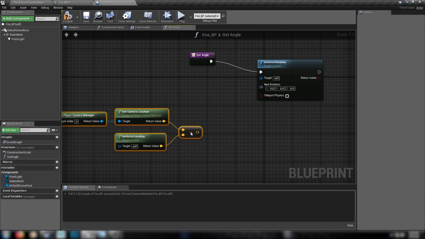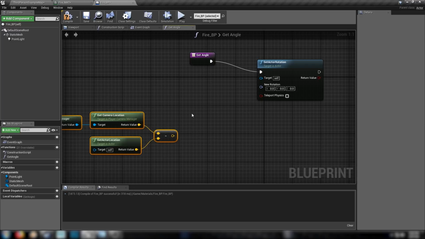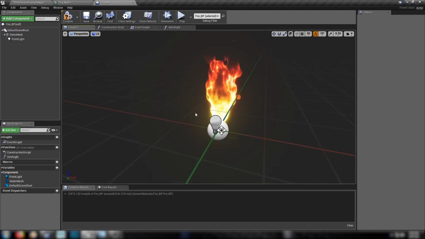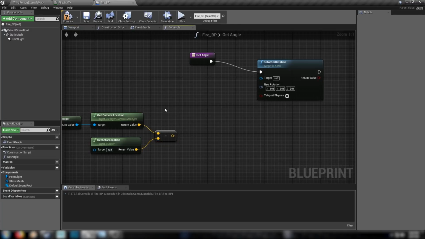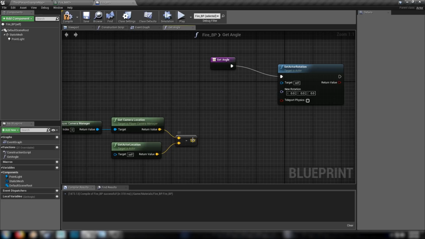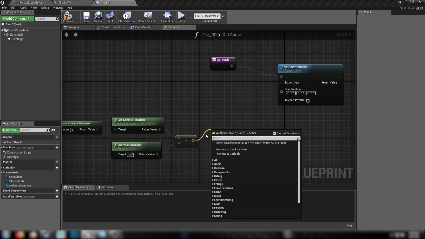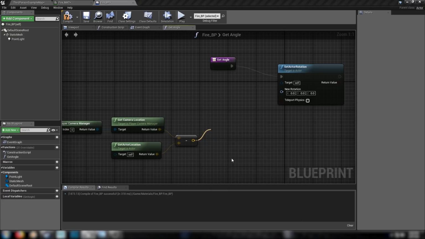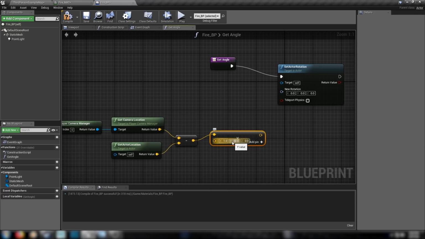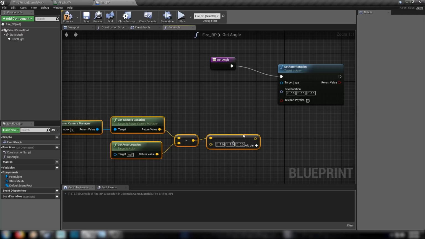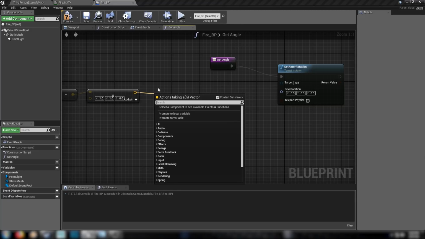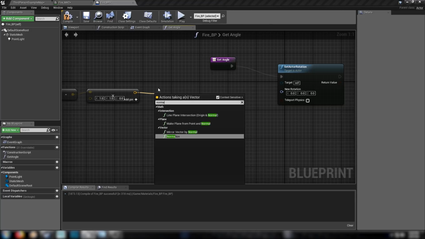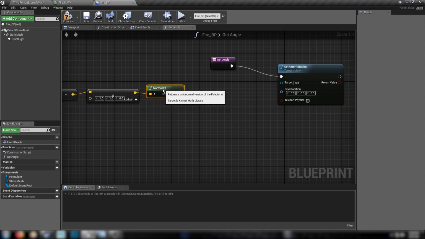and then multiply it by a value, because we don't need it to rotate on every axis, just the vertical axis. That's the z-axis. So we're going to multiply by 1 for each other axis, and by 0 for the z-axis. So let's find a vector, multiply by a vector, set x and y both to 1, not 10. And leave z as 0. We'll normalize the vector to keep the magnitude and direction at 1. We don't want to get crazy huge values. It'll mess with how the effect is going to be accomplished.